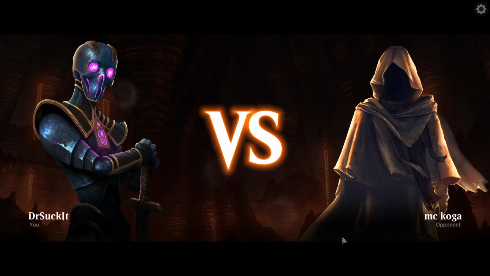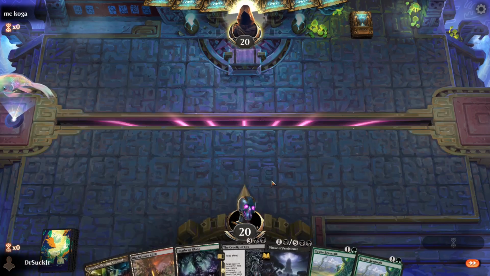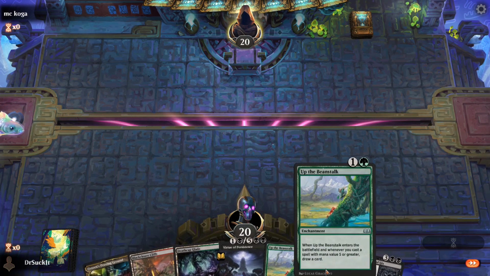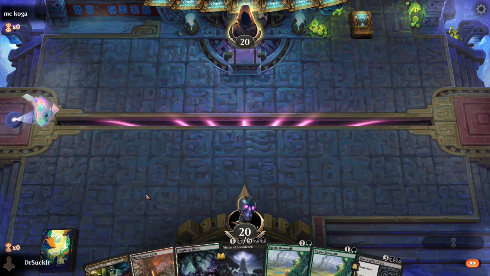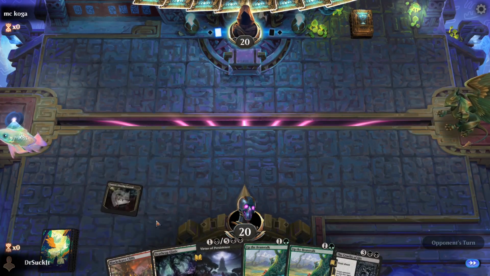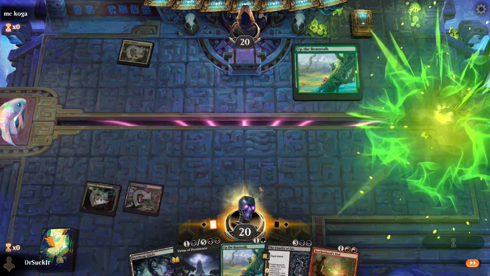All right, playing against MC Koga. Or is it just Mick Koga? I think it's MC. He's the master of ceremonies. He's an OG, baby. Keep. All right, we're beanstalking it. 1, 2, 3. Don't make me play with your mushrooms. All right, beanstalk.